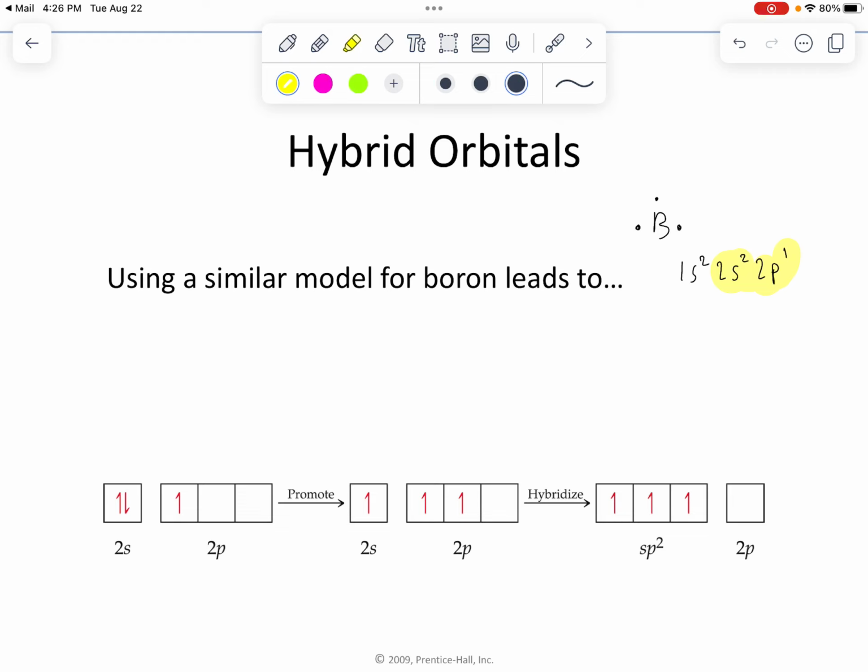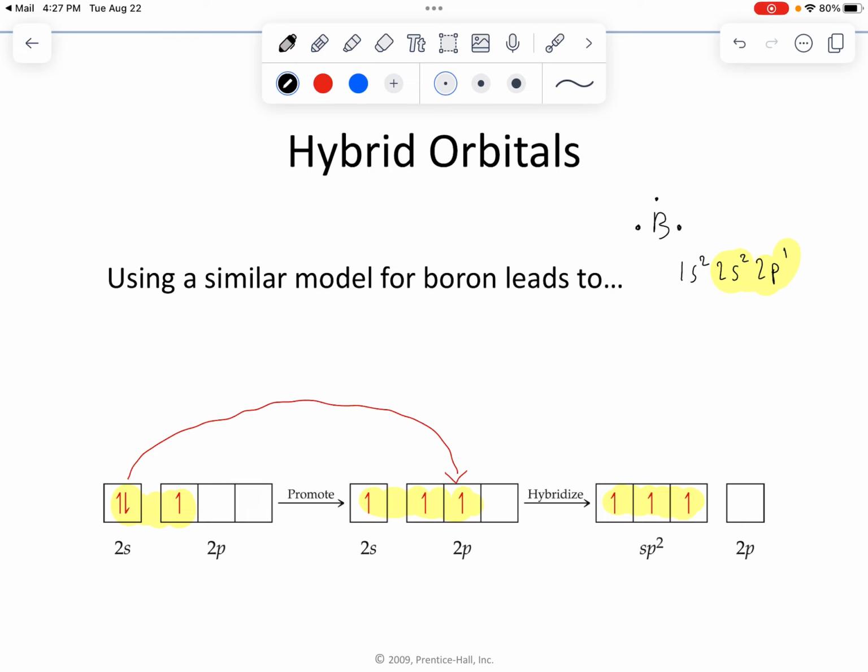So then if we just look at what's going on in the valence, here's what it is, right? 2s2, 2p1. So remember, our first problem is we don't want any doubly occupied orbitals because we need singly occupied orbitals in order to form bonds. So the first thing we see is that spin down electron from the 2s becomes a spin up electron in what was then the vacant 2p. So then we take all three of these singly occupied orbitals, a 2s and two of the 2p's, and hybridize them to get three sp2 hybrid orbitals.